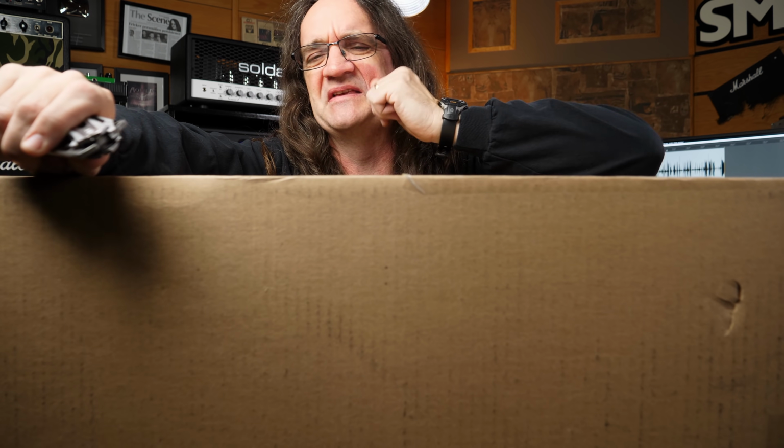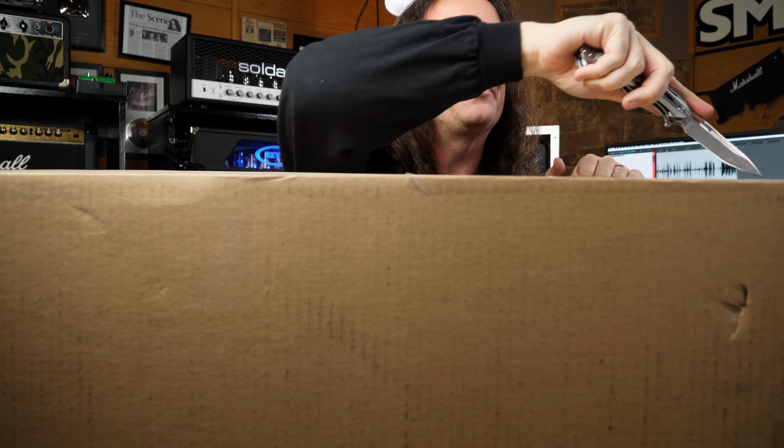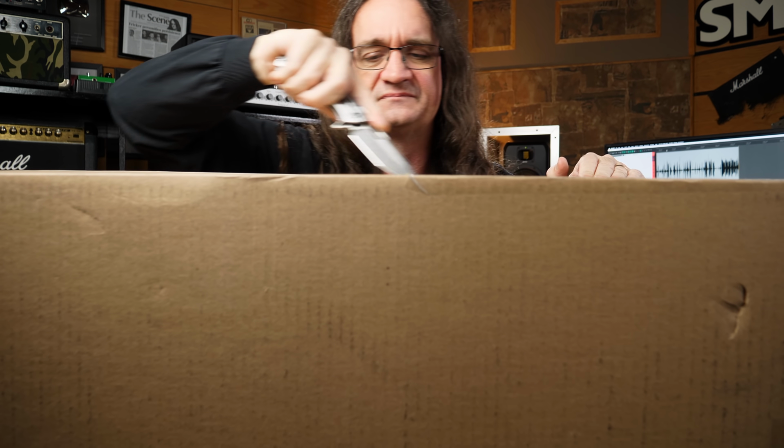All right, I gotta admit, I'm more than just a little excited to try this out. I've been talking to Revv off and on about this thing for pretty much all of 2020, so the fact that it's finally here after all this waiting is pretty exciting stuff. Let's take a look.